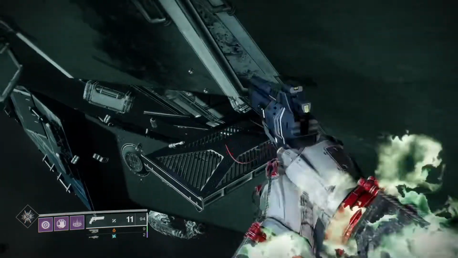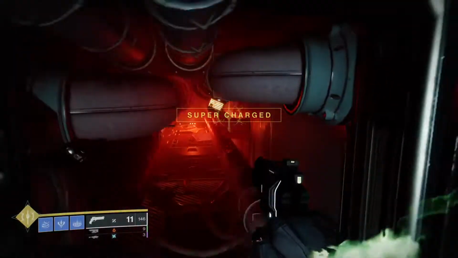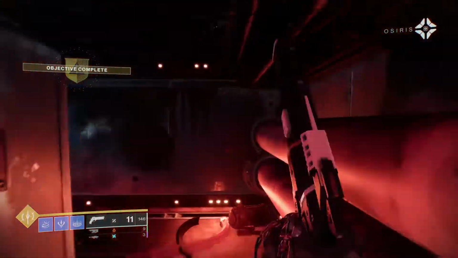When you get to this hatch, find vents to shoot and crawl through to make your way to the other side of that big door in the beginning.